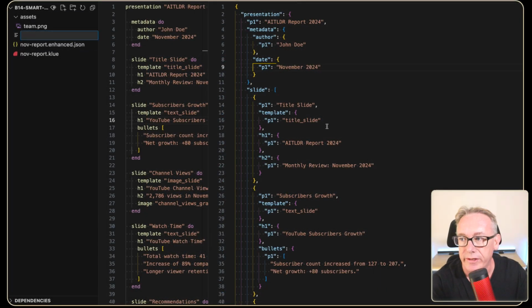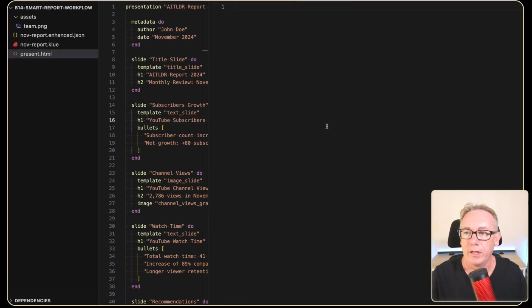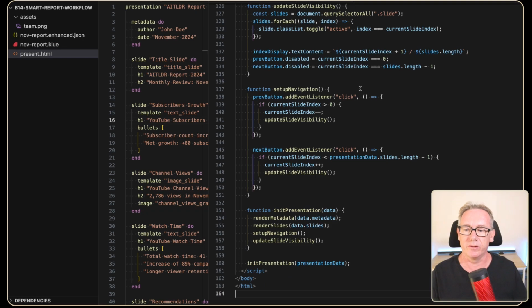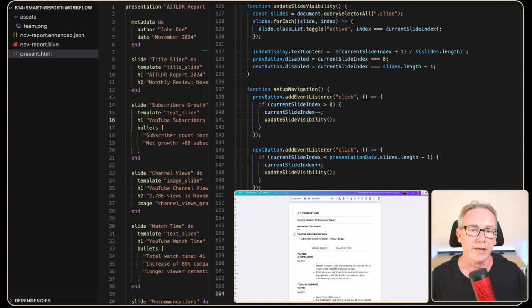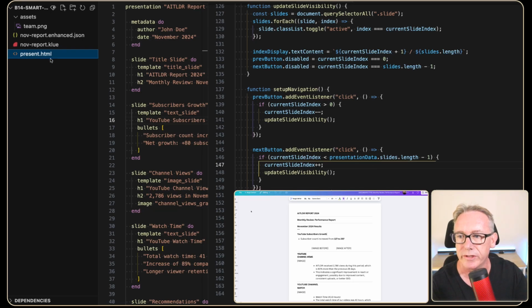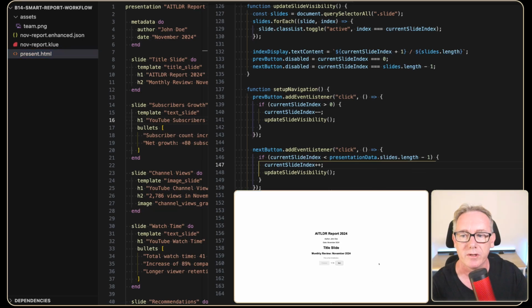Now let's go create a new file. We'll call it present.html, like that. And we'll paste it all in and we'll hit save. Now, I haven't tested this, so we don't know whether it's going to work for us, but what we can do is bring up our presentation as a web page. We'll come over here and just right click on it, and I've got a plugin called Live Server, so this will just run it for us if it works.